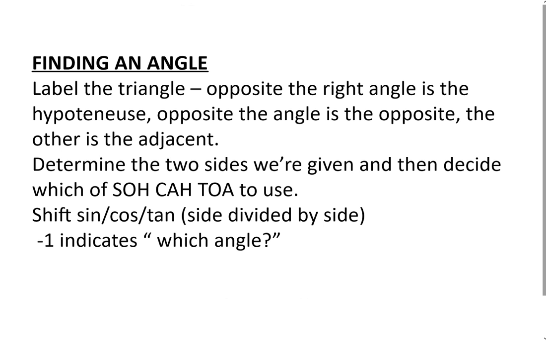Okay, now when we want to find an angle, you've got your triangle there, a right angle triangle. We want to find an angle, let's say we want to find this, then you have to be given two of the sides. Because you're always given two out of the three. So if we don't have the angle, you have to be given the two sides. Okay, so let's have a look.